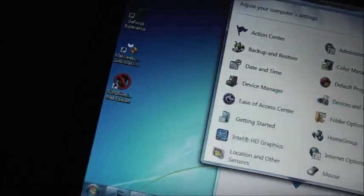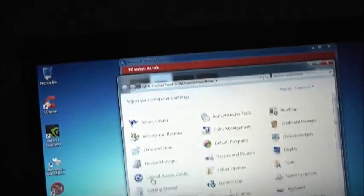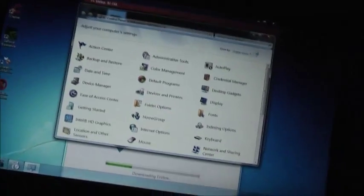Anyway, just getting all my sister's stuff off there and putting it back on this drive so I can put everything back on the laptop again, so she can use it as it was before. But for some reason I'm having some problems getting this thing reactivated now. Although it says Windows is all genuine and everything, I can't reactivate it again. So I'm stuck. That's a bit of a shame. But it all works. This will run Windows 8.1 and Windows 10 flawlessly. There's no need to buy another laptop.